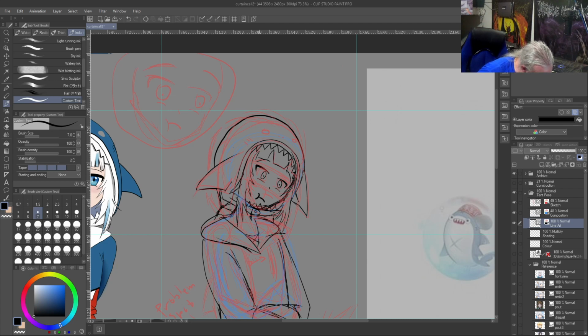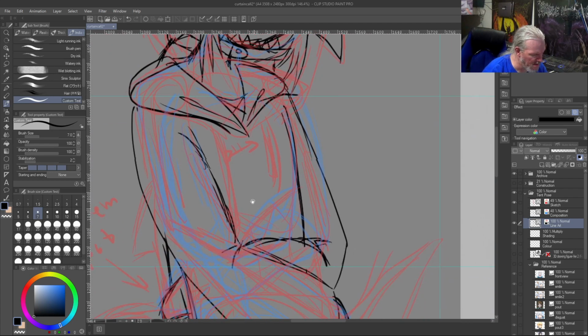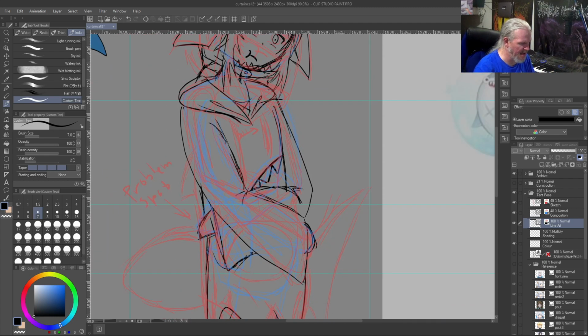Here's those little yellow bits. There's a little crease. There's that.